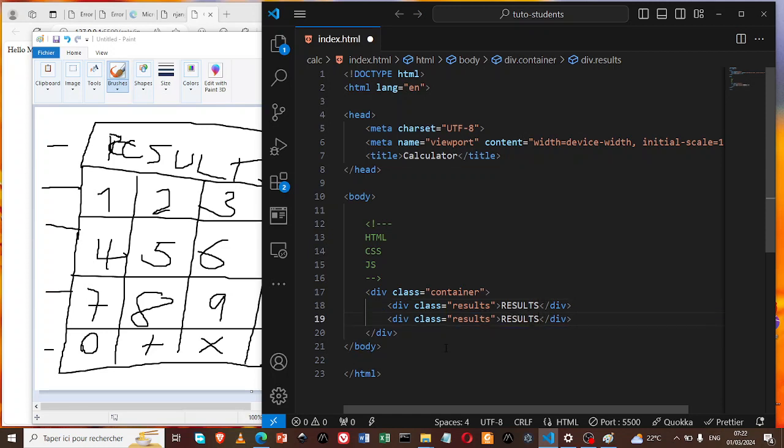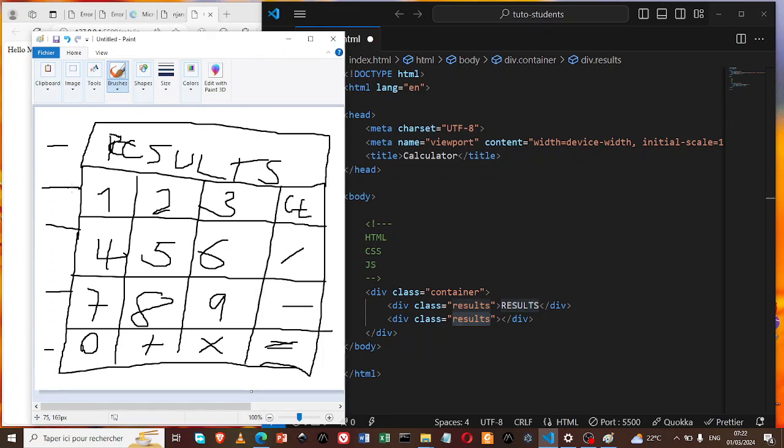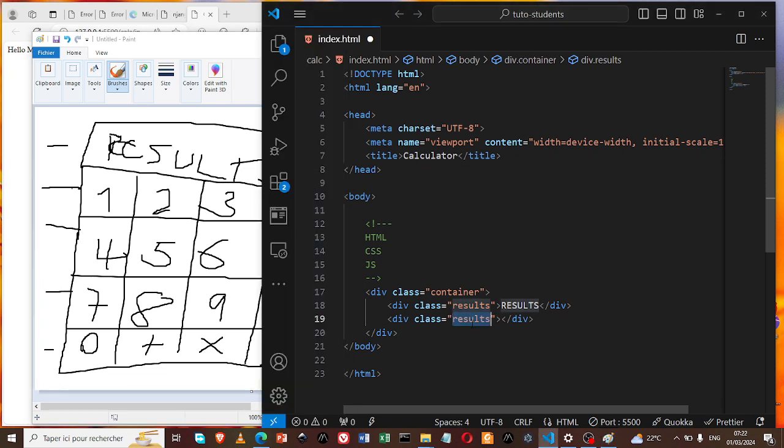Then our next div is not going to be called results. Given that all of these will look very similar, we can just call them numpad. Given that they'll be styled in the same way, I'll create this div that's going to wrap up all of these number parts, all of these key parts. Let me put key part here instead.